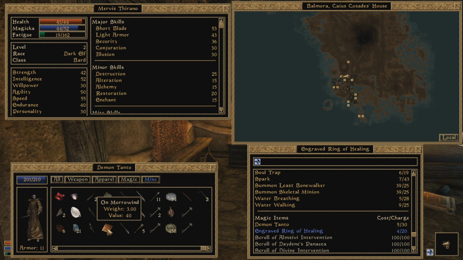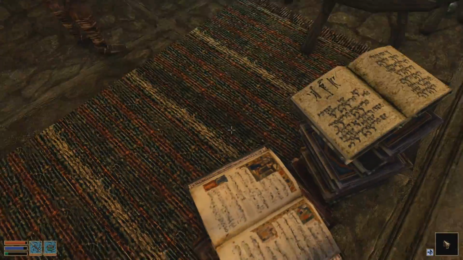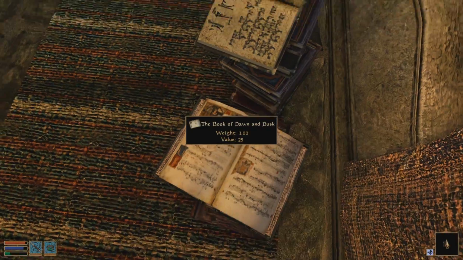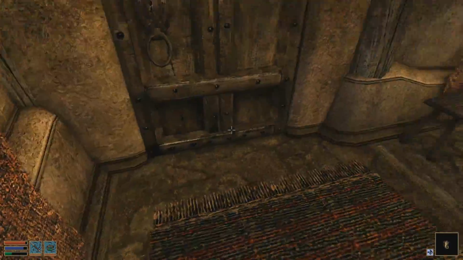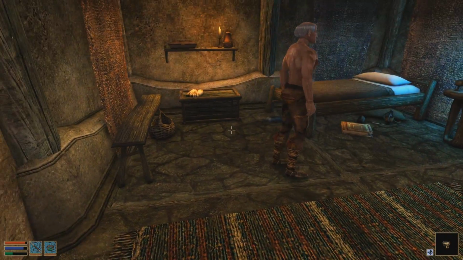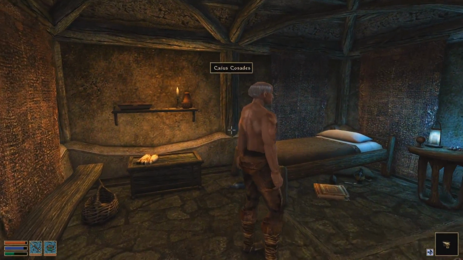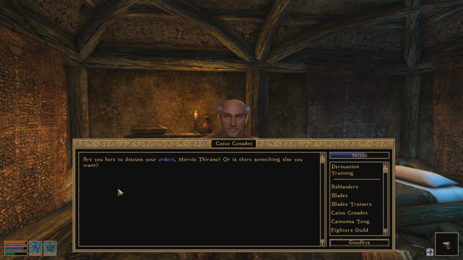Provided Caius doesn't have any of those, we will have to check around the local bookstores for them. And at some point, I will have to actually make time to read some of my growing pile of books, because I've just sort of been piling them here in order to save inventory space. Anyways, it's time to deliver our message to Caius.